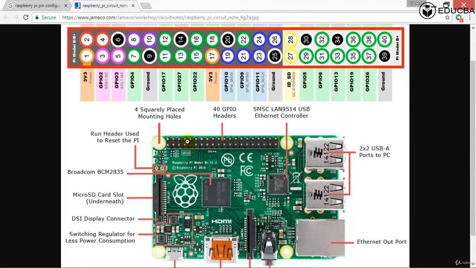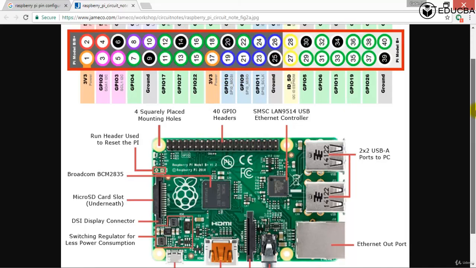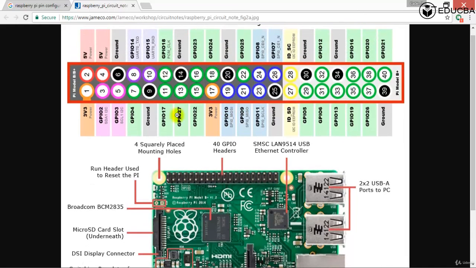Alright, but that's the board numbering, not the Broadcom numbering. I want to go for the Broadcom numbering. I said pin number 12, that is GPIO 12. Where is GPIO 12?